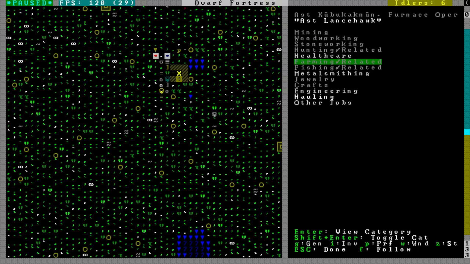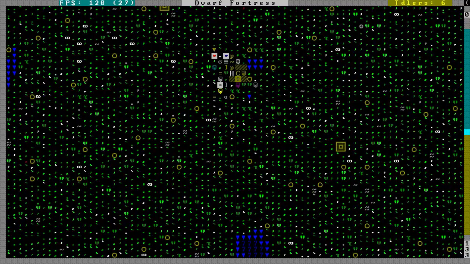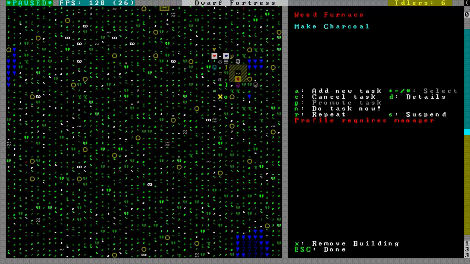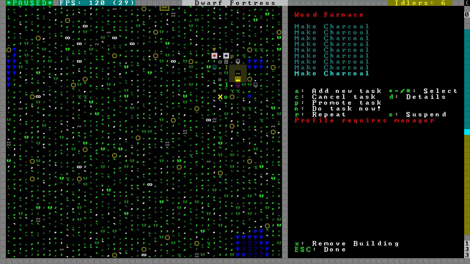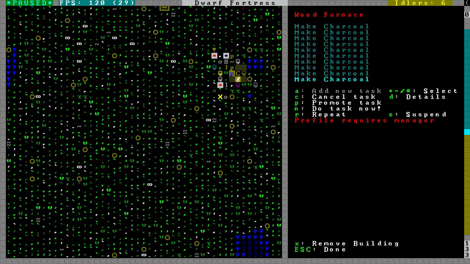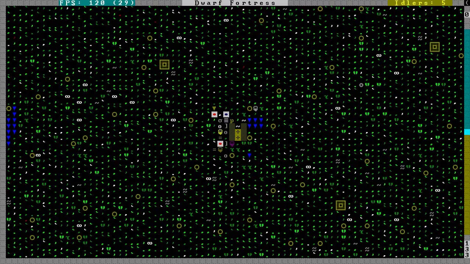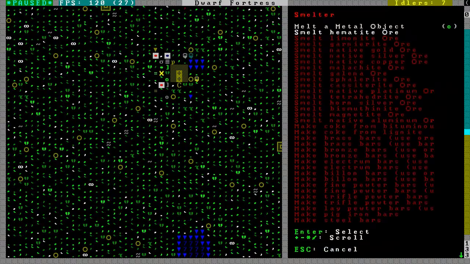Guess I should check this first. Anyway. Make charcoal. We brought 10 logs, so we can make 10 charcoal. Actually... Oh right, I can't do that yet because we don't have a table for our dude. So, 10 charcoal. That's the only thing happening, so not really much else they can try to do. And smelt a hematite ore.